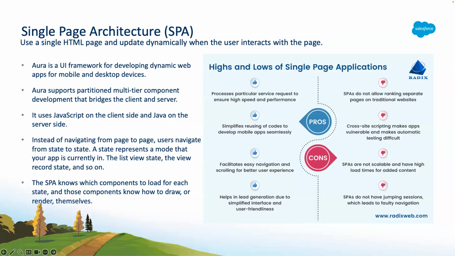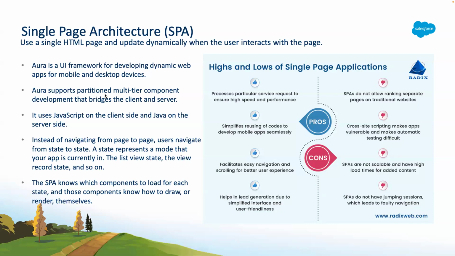But the beauty of the SPA architecture is that the implementation is encapsulated, very well hidden. The complexity is abstracted in the metadata layer, allowing my administrators to easily configure mobile page layouts. So behind the screen, I don't need to implement a single page architecture. Salesforce has already embedded and implemented it as a part of your Lightning framework. But you should at least know what exactly a single page architecture means.